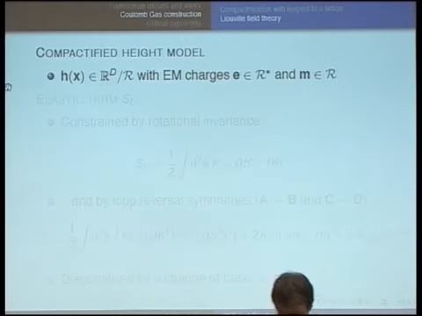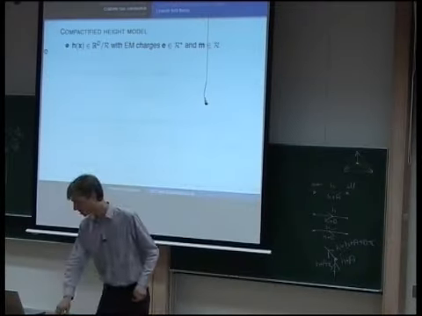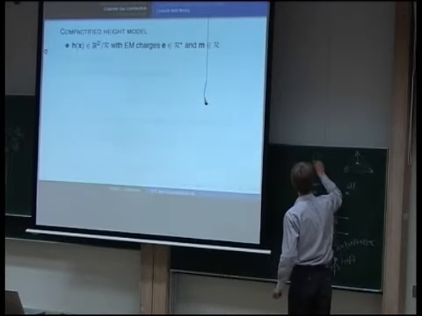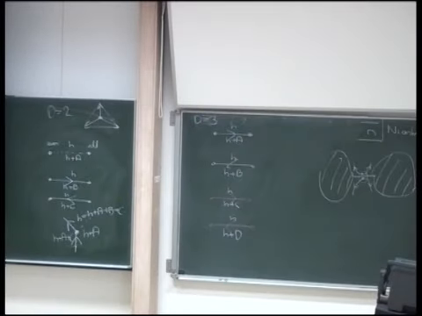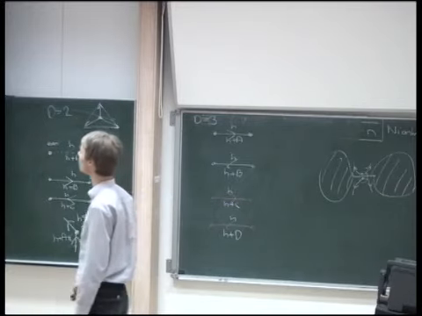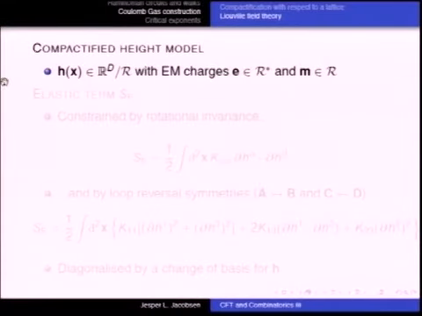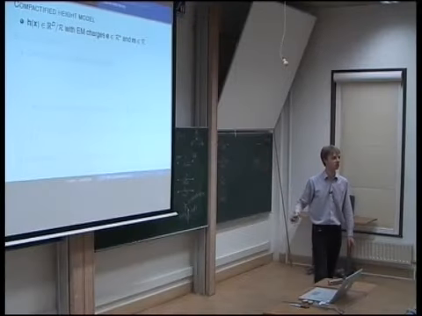So what is that going to mean for the Liouville field theory, or the compactified boson field theory? Well, my height lives now in R^D. Well, D, capital D was 2 for the 2-dimensional model, and 3 for the 3-dimensional model. Up to this R, this repeat lattice. And my electromagnetic charges are such that the magnetic charges, the height defects, live actually in this R, and the electric charges live in the dual lattice R star.